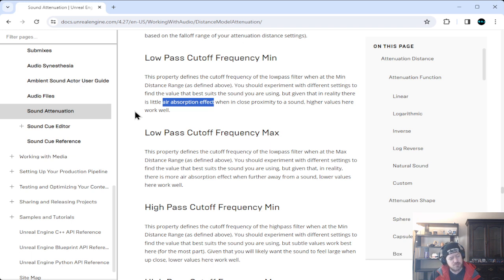Which makes me wonder, does the sound travel further up in the upper atmosphere or less? I'm not sure. Maybe it can be a design choice. I can think of a few uses for making it higher, and a few for making it lower on the actual maximum cutoff. Yeah, especially if we're making a fantasy world, where realism would really not matter. Yeah. Well, it makes me kind of wonder.